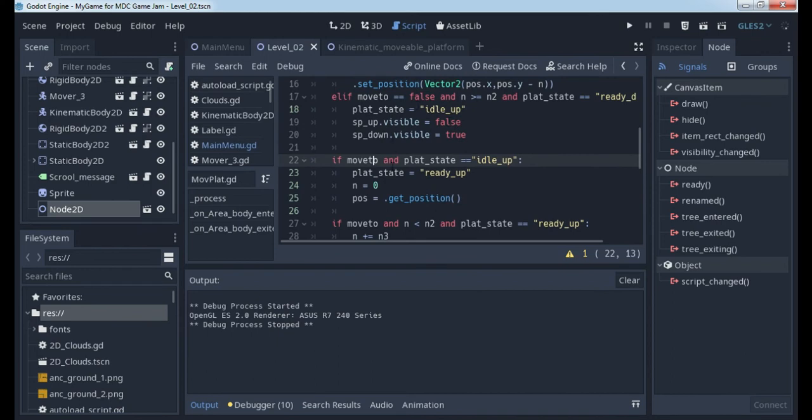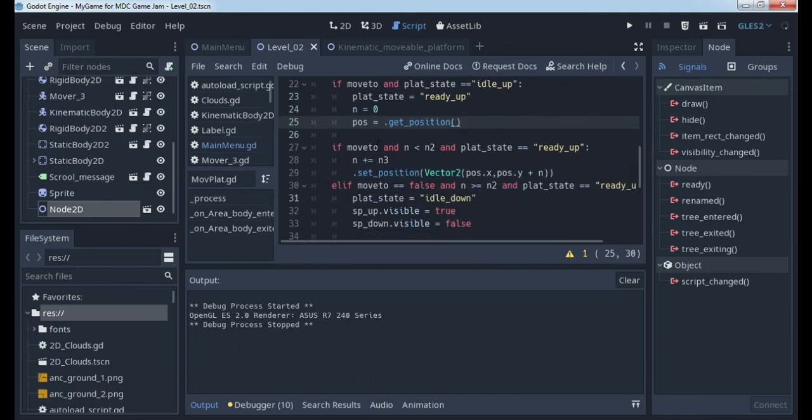After that, the state changes to ready up, the default value goes to 0, and positions are again default. When the platform is staying, get the position from the position of the platform, which is somewhere up, and then something similar.